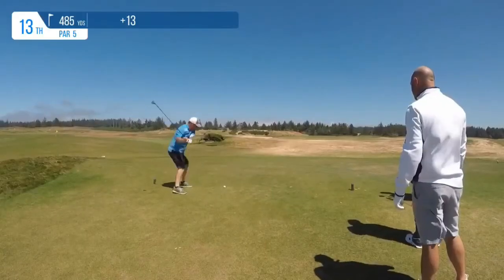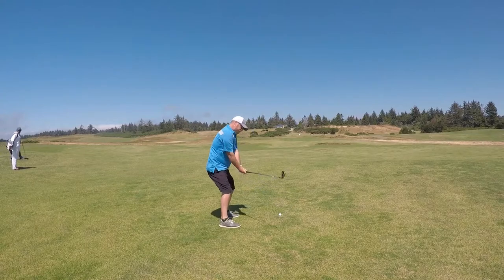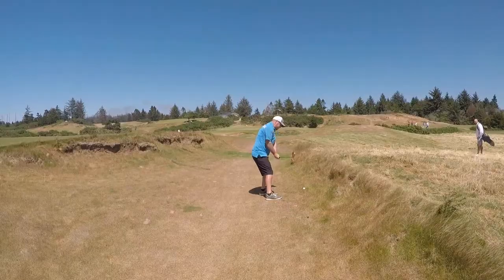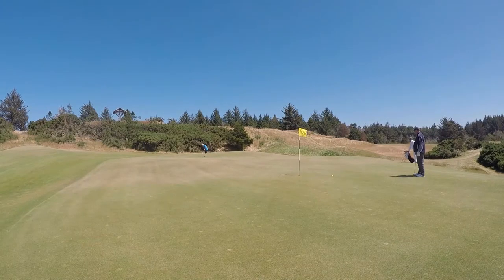You can really see how hard the wind was howling at this point. Tee shot starts left and ends up right of the fairway here. From here I'm just trying to hit a 4-iron layup. This ball ends up working itself left or right, and I end up in a ditch here. Hitting an 8-iron from there, I end up getting it on the green, but I'm a long way away.